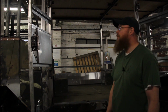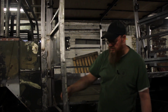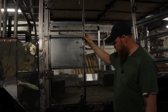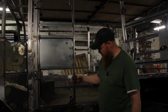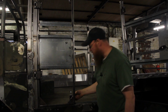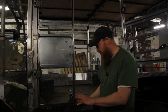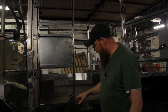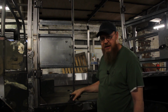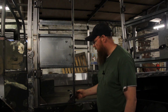So I just put some brackets in top and bottom, and they just go home. I've got a nice little bump stop here just to stop there, but it will have the seals on, and then just turn it and it's locked in. Like I say, I'll take some pictures, so you'll be able to see them better. They're bolted on. The brackets I made, I just put some 6mm plate in the back and drilled and tapped them, so they're just screwed on with some Loctite to hold them in place, and that's it really.